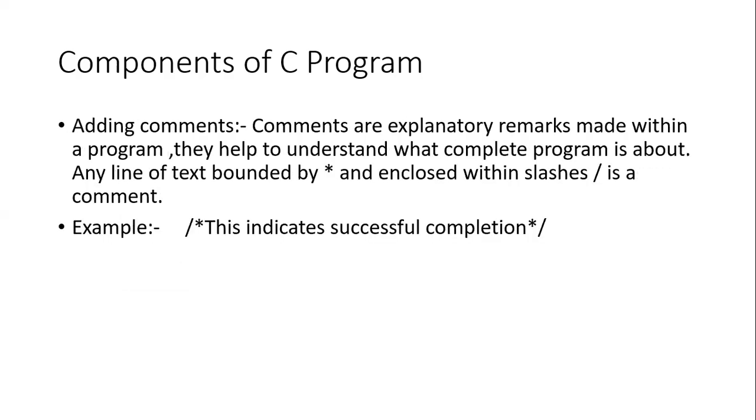Next is adding comments. Comments are explanatory remarks made within a program. They help to understand what the complete program is about. Any text bounded by asterisks and enclosed within slashes is a comment. It gives us the meaning of every command used in a program. Comments are optional while writing a program. A programmer can write comments to explain what the program is about, or he can exclude them. Comments are not compulsory.